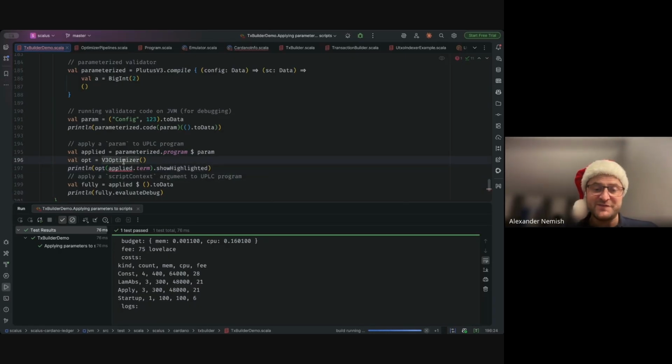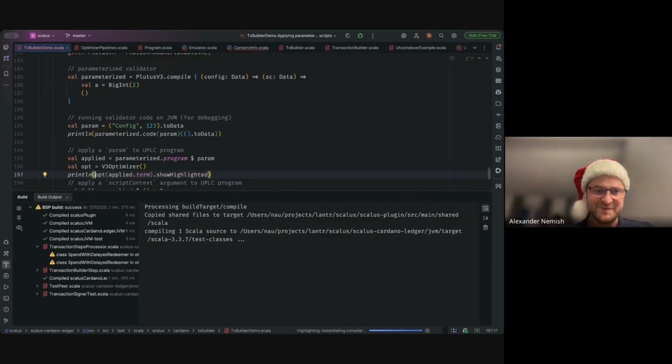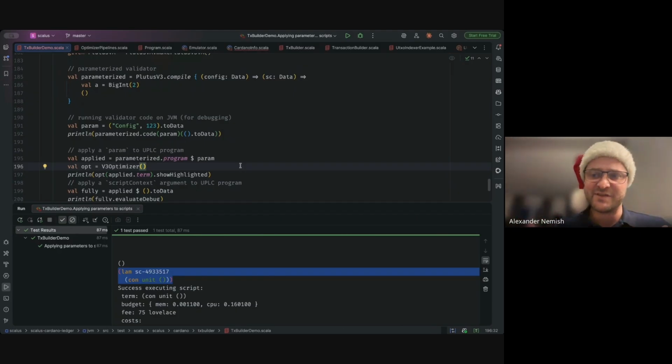So we have an optimizer that has an inliner in it, and this inliner will inline a single-usage constant. It does not have this extra lambda because it's going to be inlined, essentially substituted. But that's up to you. It's like an optimization step.